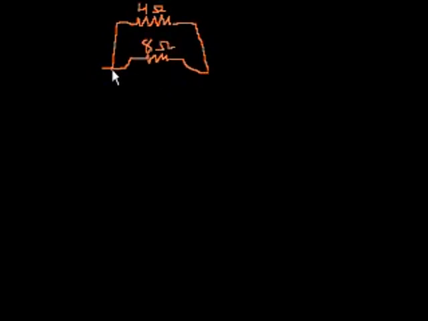Let's see if we can apply what we've learned to a particularly hairy problem that I have constructed. So let me see how I can construct this. Okay, so let's say in parallel, I have this resistor up here, and I try to make it so the numbers work out reasonably neat. That is 4 ohms. Then I have another resistor right here. That is 8 ohms. Then I have another resistor right here. That is 16 ohms. And then I have another resistor here.